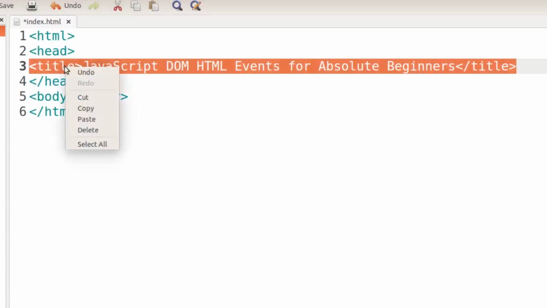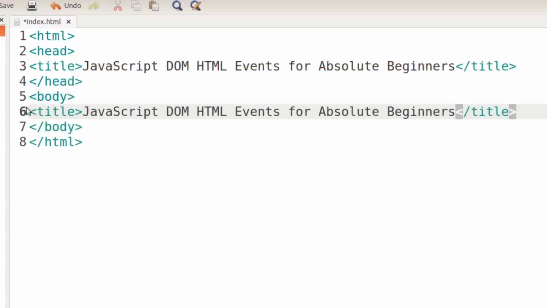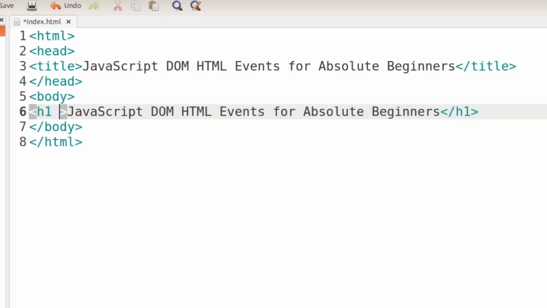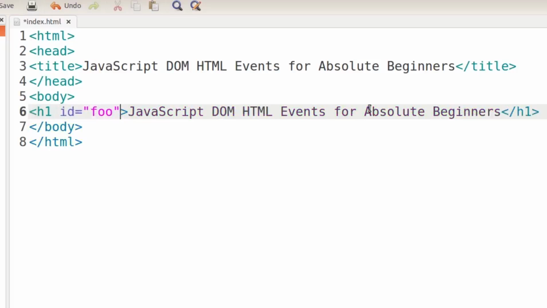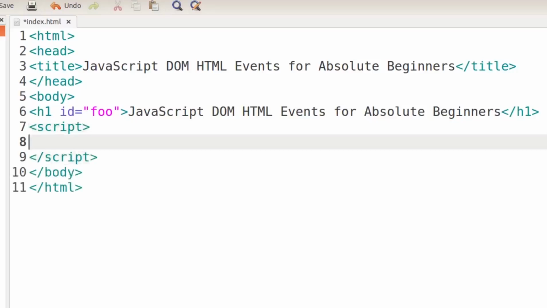And then we're going to grab this. I'm going to right click, copy, and go inside my body tag or my body element. I'm starting to use element a little more to get you guys used to that document.getElementById. Okay, so we're just going to put the H1 tag here. H1. Let's go ahead and use our favorite ID. We're going to set an attribute of foo, right? There we go. And now underneath here, we're going to go script, S-C-R-I-P-T, because that's what we're working with now.